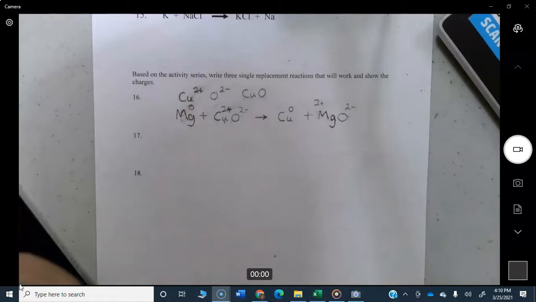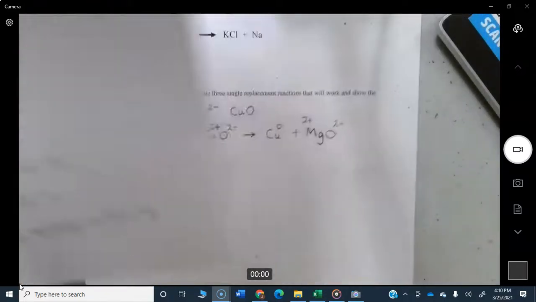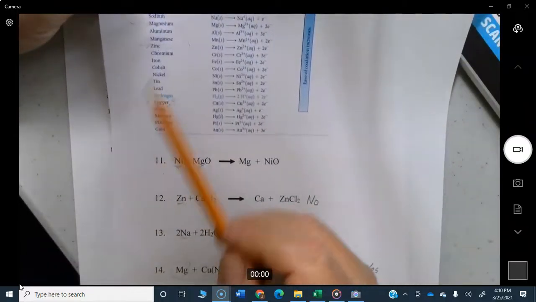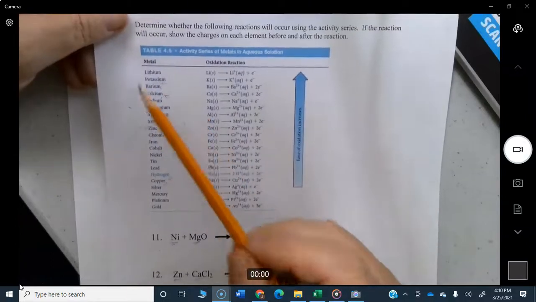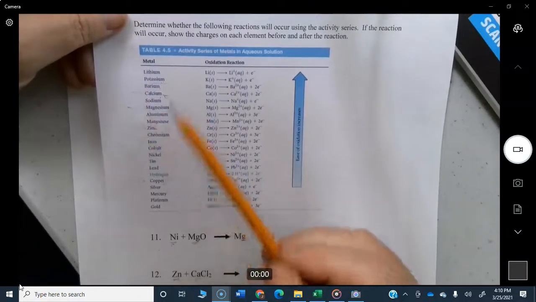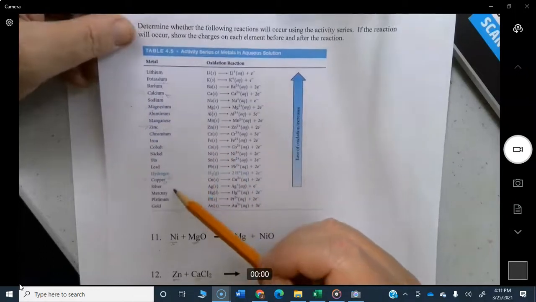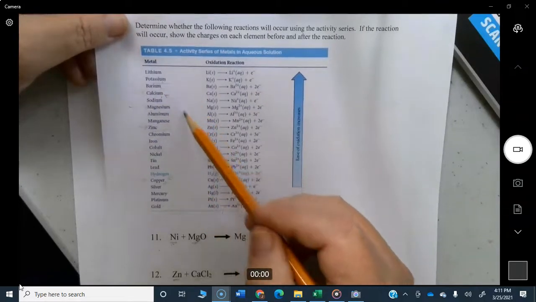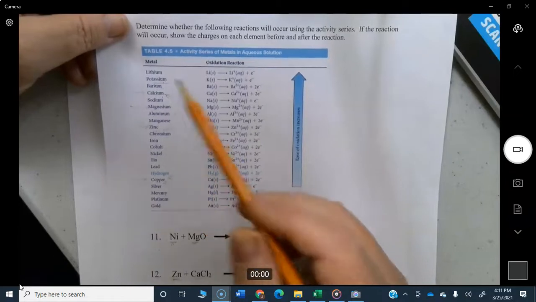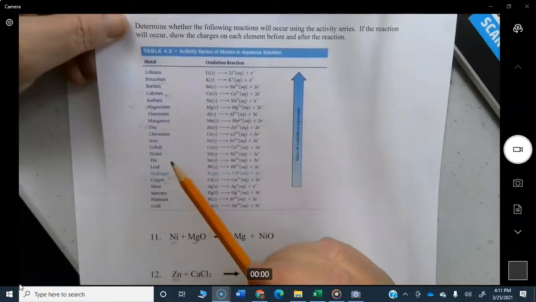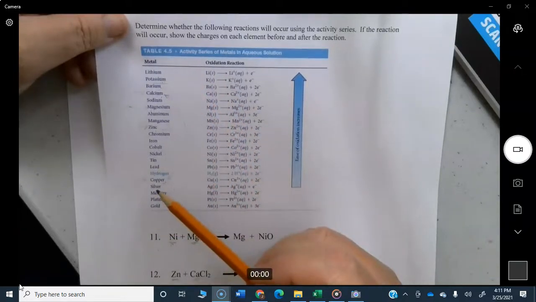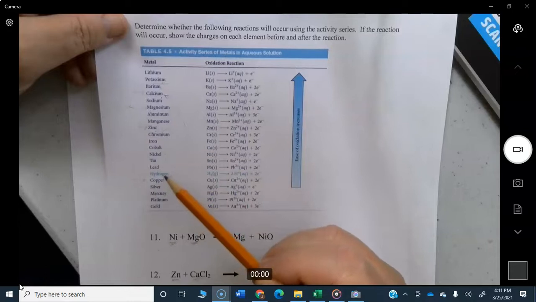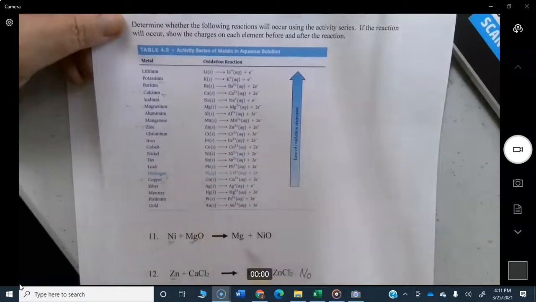All right, so for a reaction to work, the metal that's part of the ionic compound has to be down low. And the one that's the lone element out there by itself at the beginning has to be up high so that the metal inside the ionic compound will pull electrons down from this element up here. So it has to be a strong guy down here that can pull electrons from the top, and therefore make the reaction take place.